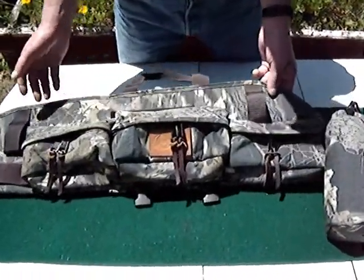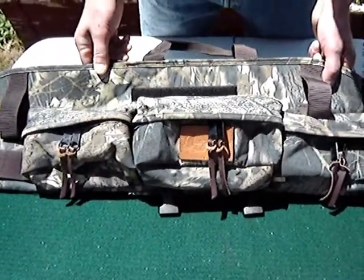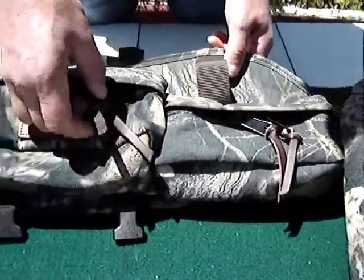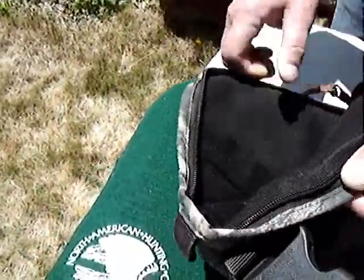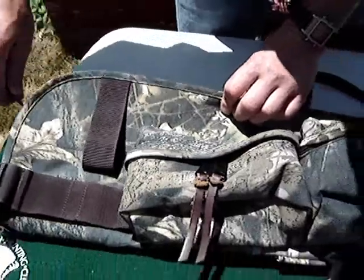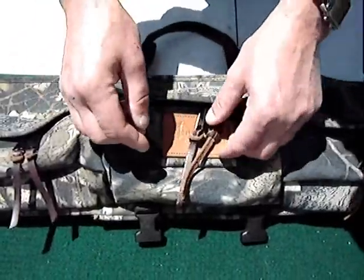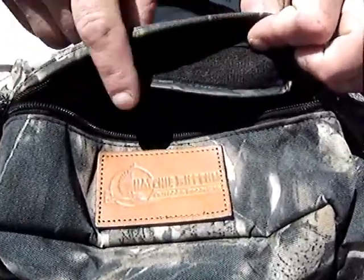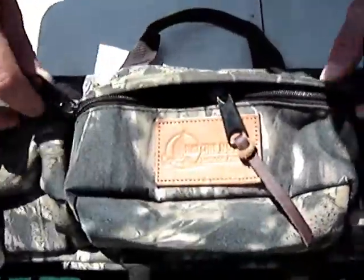As you can see here, the product is made of denier fabric, which is very rugged and will stand up to years of rugged abuse. Here we have double zippers on each one of the three pockets to access from either side of the case. It is fully lined so as not to scratch your firearm. Inside each one of the pockets, each one is lined and the stitching is sealed for waterproofness. Each one has a storm flap located on the outside that covers the zipper.